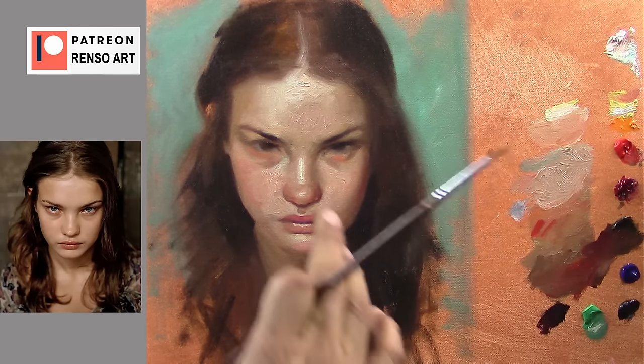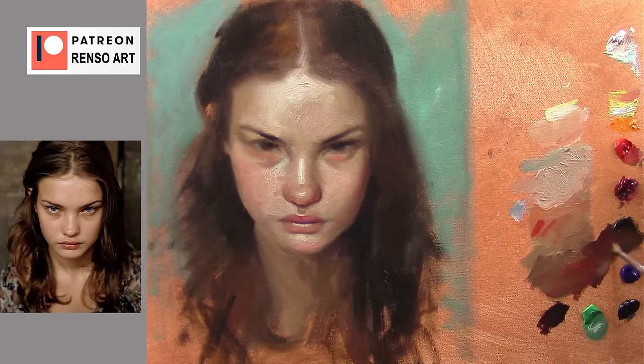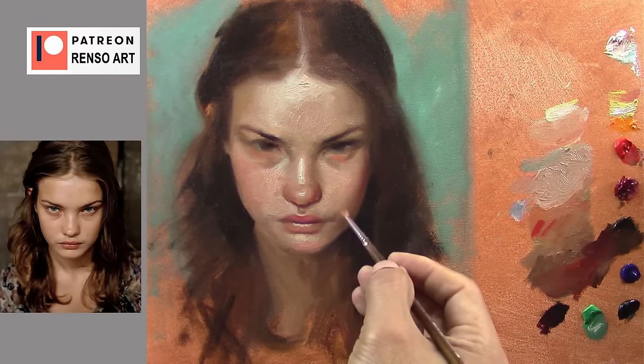Okay, I'm seeing how this form is moving, okay? Trying to copy the values to create the illusion that the form is turning.